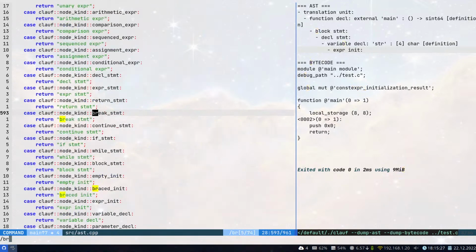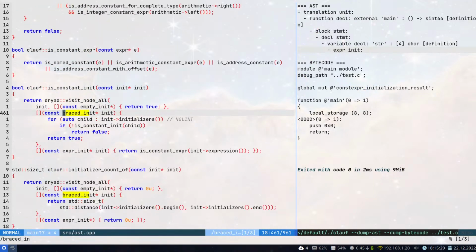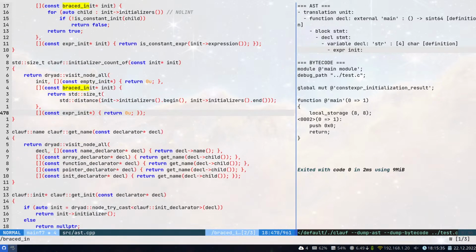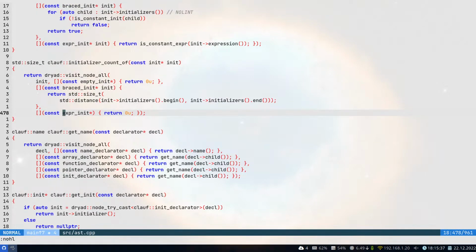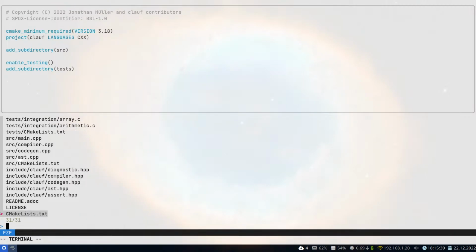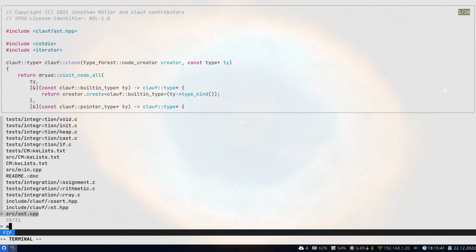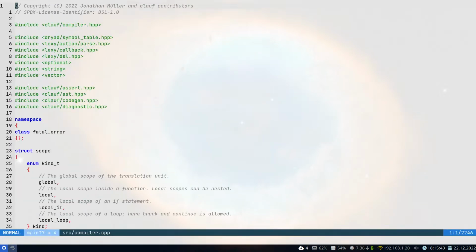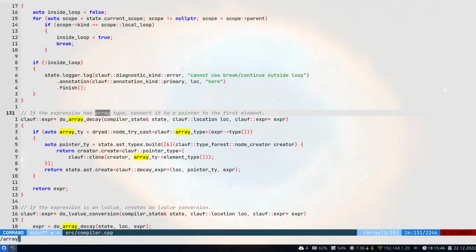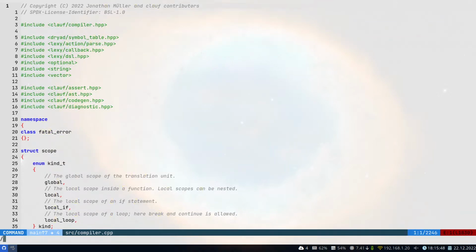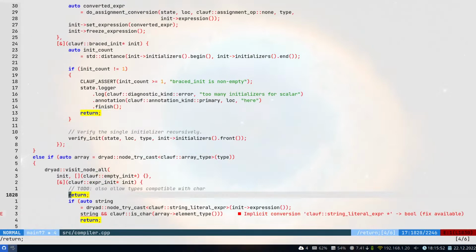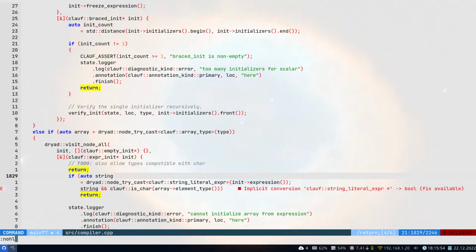I'm guessing... Oh, because we don't have a... We're supposed to print something at this point, because we're having a child or whatever. Array init. What was the RMS? Here we are.